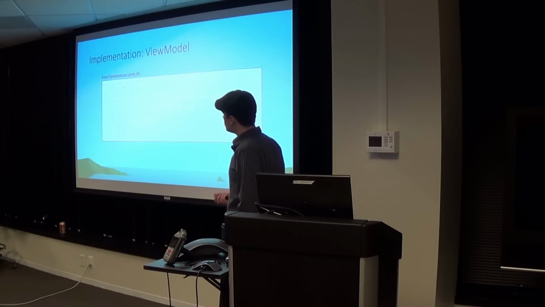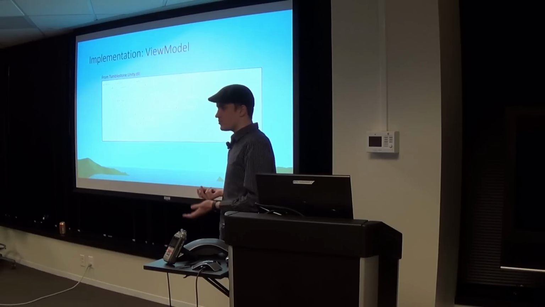Now let's go one level up to show how views are added from the view model layer. So here's a board view model, which is the view model implementation of the iBoard model. I didn't show you iBoard because it's not super important, but what is important is the way that it adds blocks underneath it.